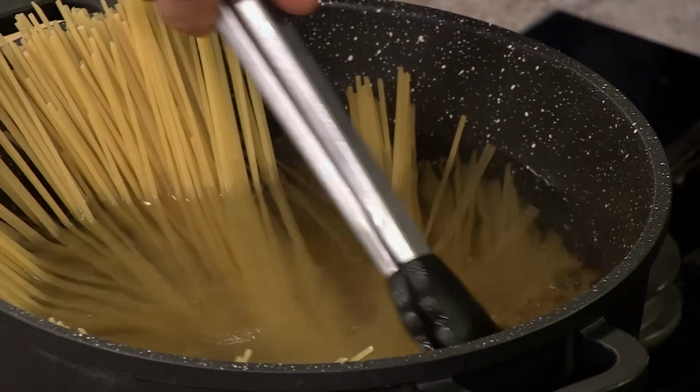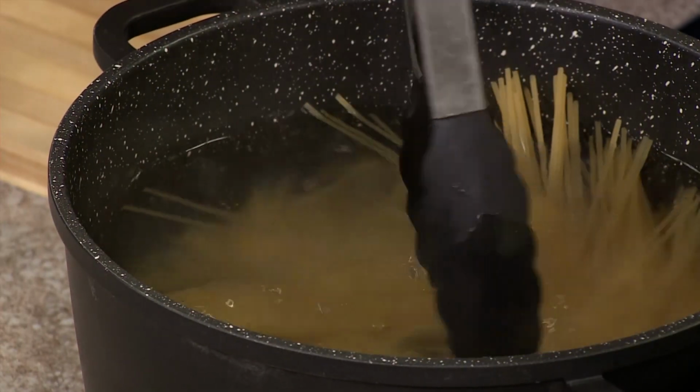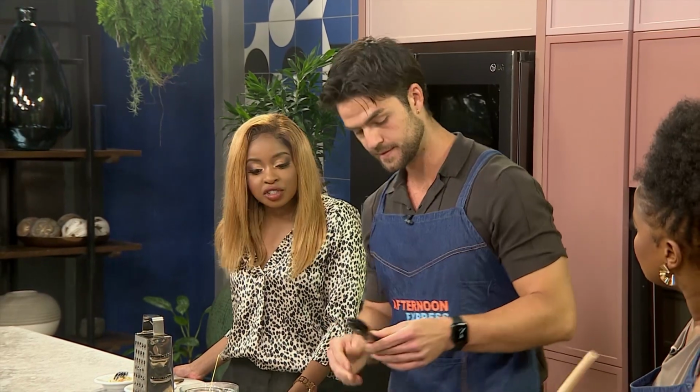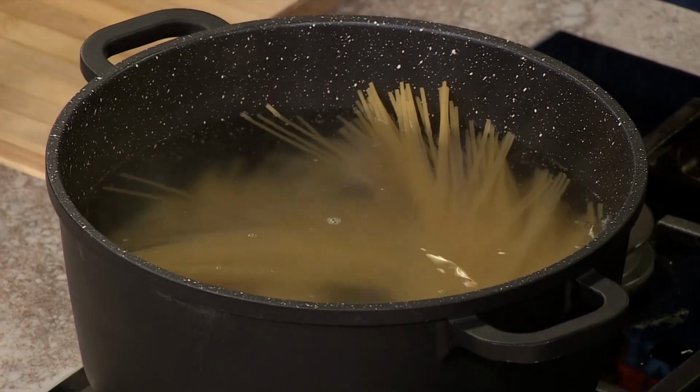So what I do is I just take a tong and get it in a little bit like this. Nice. Give it like a minute to just soften, and as soon as the pasta's soft enough to give it a stir, you give it a nice stir. You start stirring away. Yep. Okay, so it's a patent design. Here we go. Party trick.